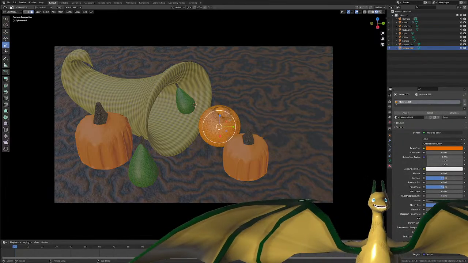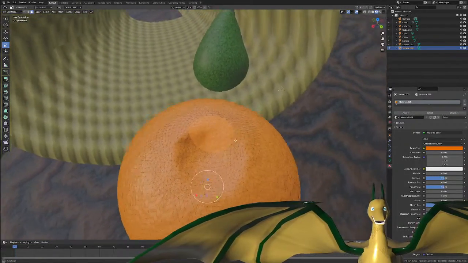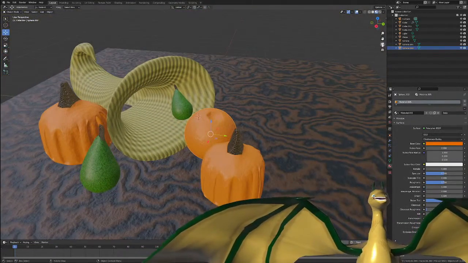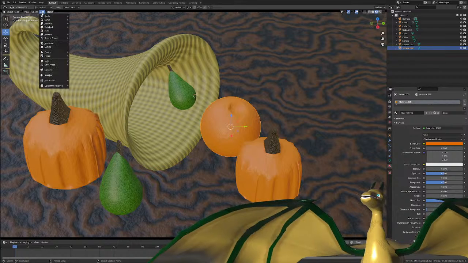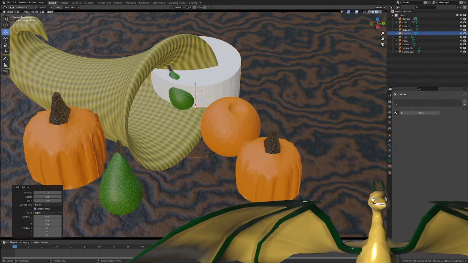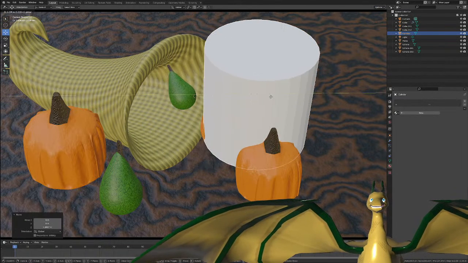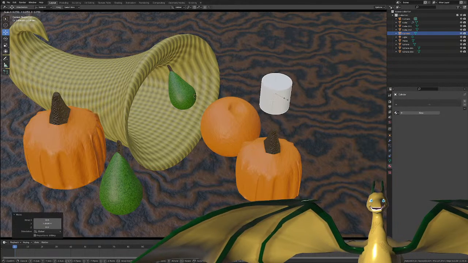And now, because that's a mess of geometry, we are just going to do the stem as a separate object. So we're just going to use like a tube, and then shrink this down.